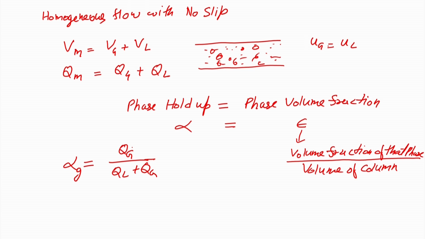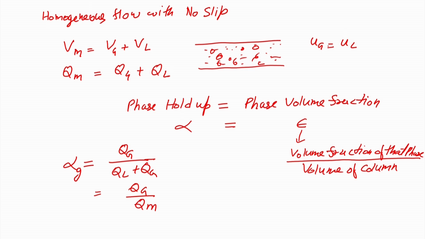If the fraction occupied inside is equal to their inlet flow rate fraction, it means the phase volume fraction, which is the volume fraction inside the reactor, is equal to the phase hold up, which is the fraction of the gas fed compared to the total flow rate. So this is Qg, the gas flow rate, divided by the total flow rate, which is the mixture, so I can write it as Qg upon Qm. The hold up is defined as the fraction of the gas flow rate amongst the total flow rate.